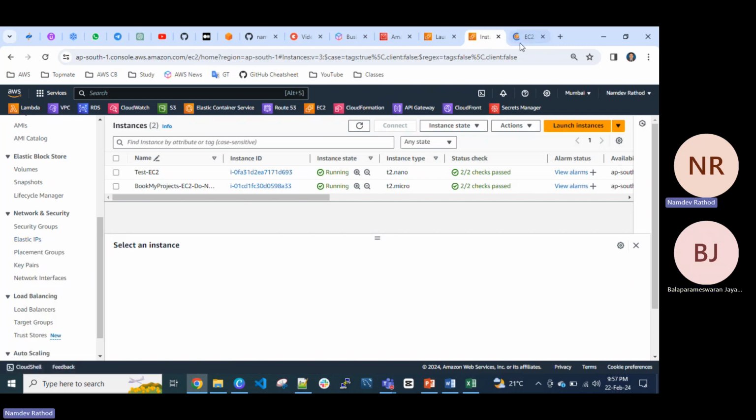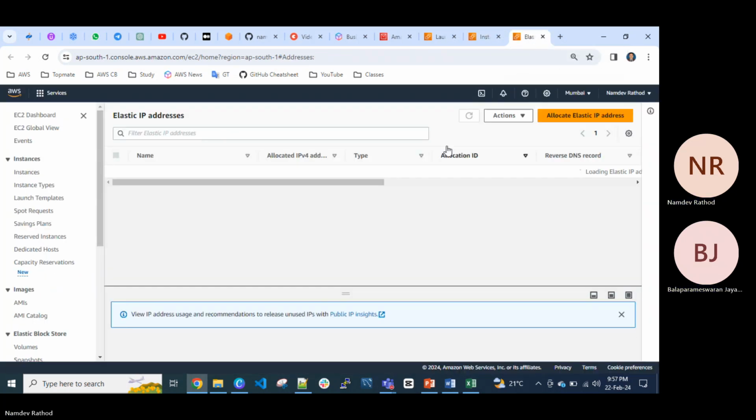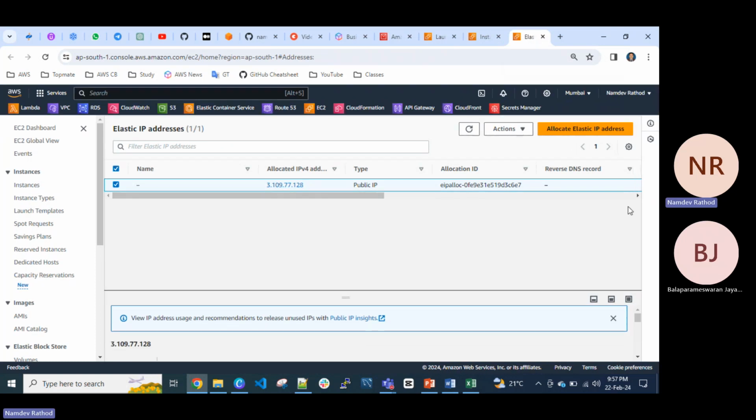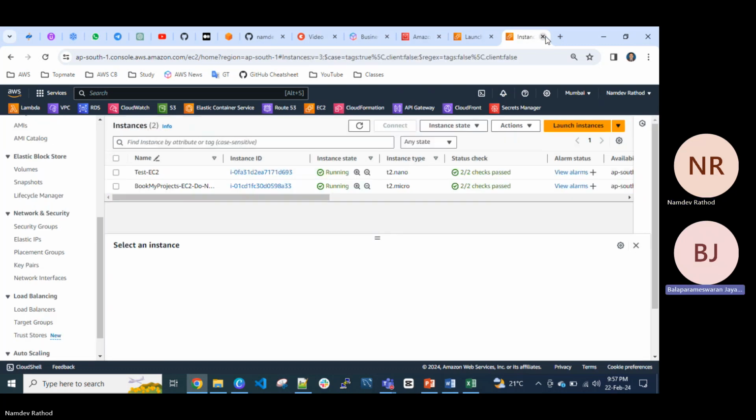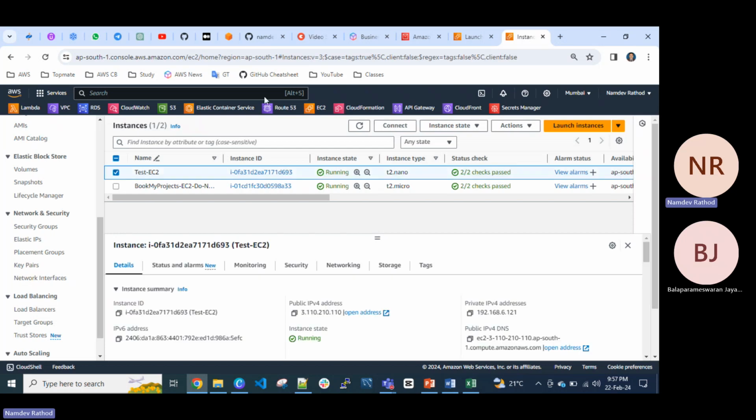If I just open it, are you aware of this process, how to assign this IP? Yes, simply we can click on Allocate IP and map it from the Action button, we can just associate it. Associate elastic address to EC2, right? Yes, yes. So now let me show you these options.